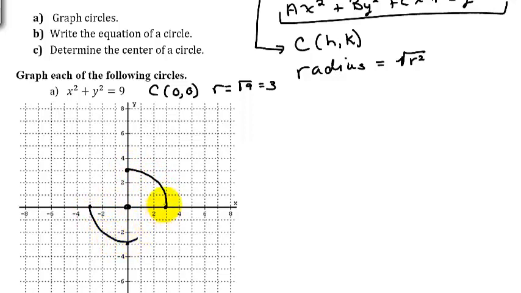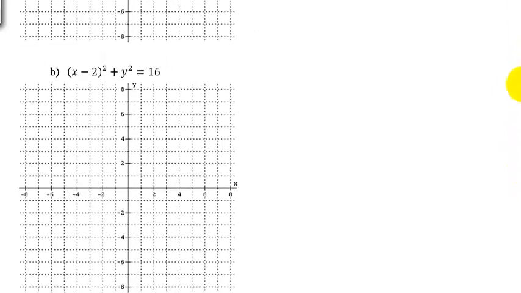And my circles always look more like eggs than circles, so that one kind of looks like an eyeball. But anyways, just do the best you can with drawing those. And then, as always, you should label these points that we plotted on here. Okay, so there's the graph of our first circle.